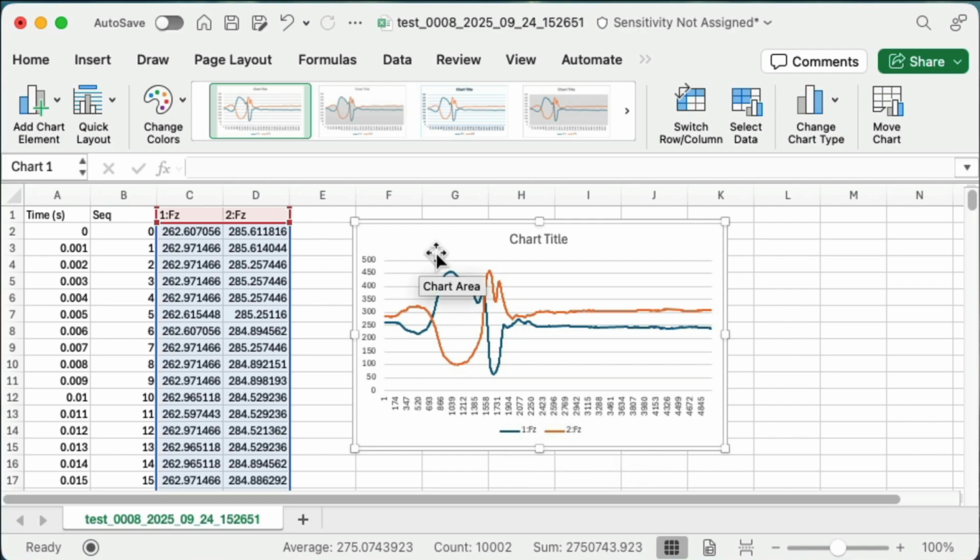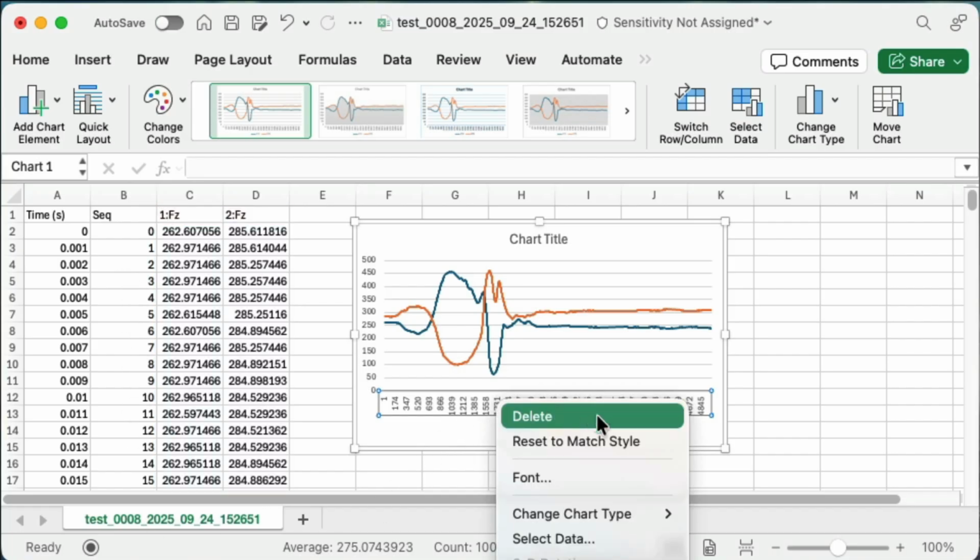But the first thing I'm going to show you how to do is we need the right data down here on your x-axis. Because if you notice, we start at 1 and we end up at almost 5,000. Wow, that is not 5,000 seconds, that is 5,000 sequence of events. So in order to change that, we're going to need to right click on that.